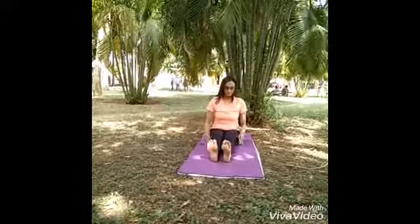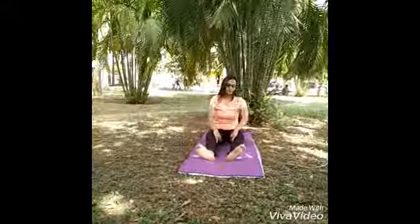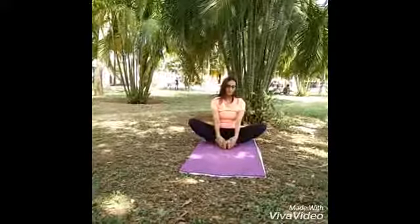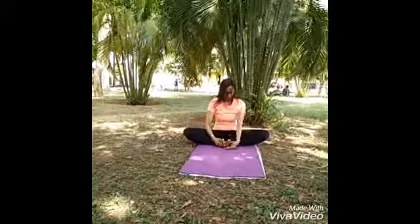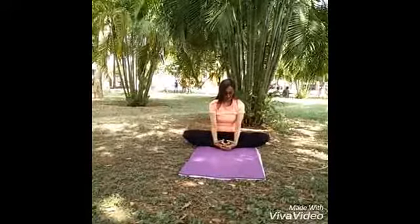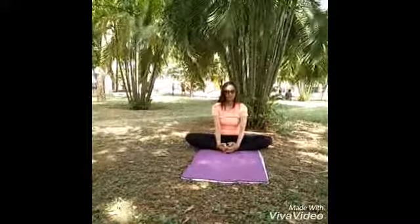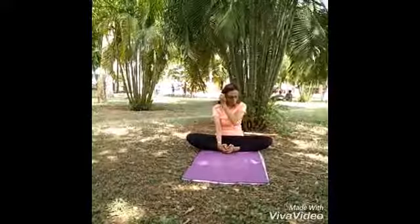Now, slowly come back to Dandasana. Fold your legs at the knee and place them as close to you as possible with the outer edges of the feet touching each other, and open them. Interlock your fingers and open your feet and move your legs up and down.